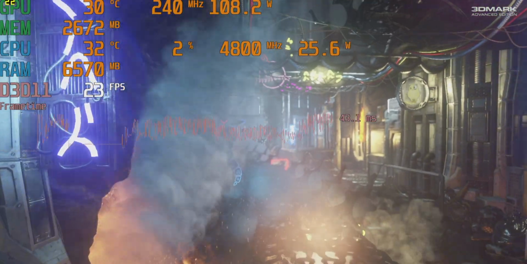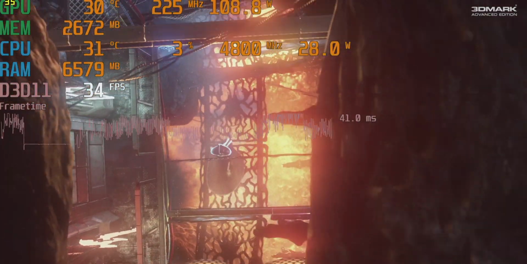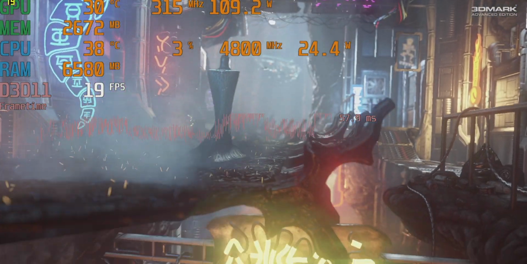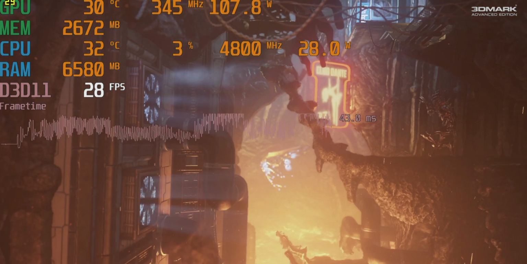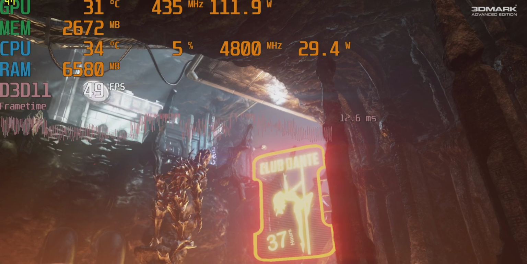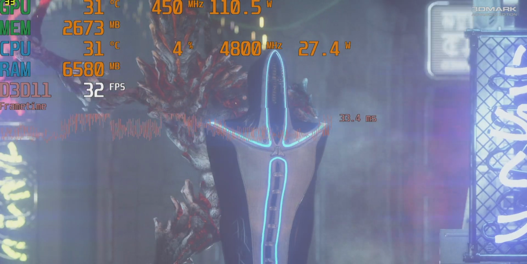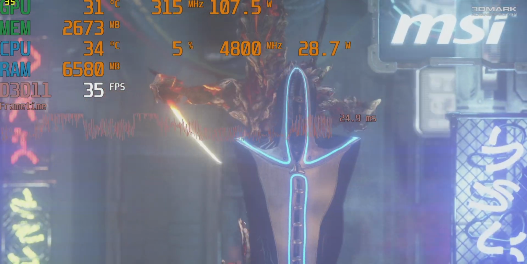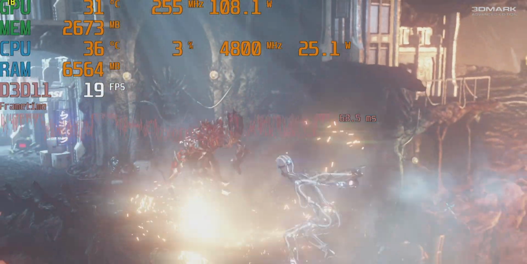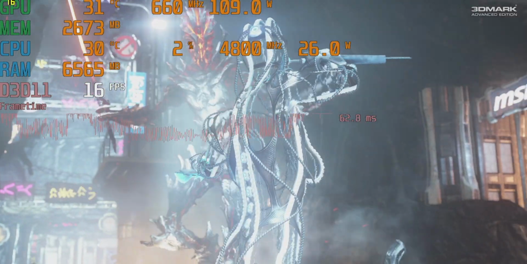But you've got to remember, mobile parts are highly binned. They're also tuned differently, even though they're relatively the same parts as the desktop. Desktop components are tuned so that their efficiency is at the higher power range, whereas mobile parts try to get better performance per watt, probably through binning, and they're tuned so their efficiency is at the lower end of the power scale instead of the higher end. So giving it a bit more wattage, remembering a mobile laptop's going to have better performance per watt, it should work out the same. So that's my theory here.